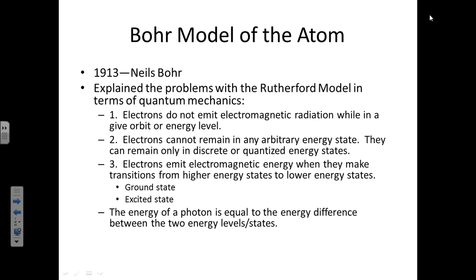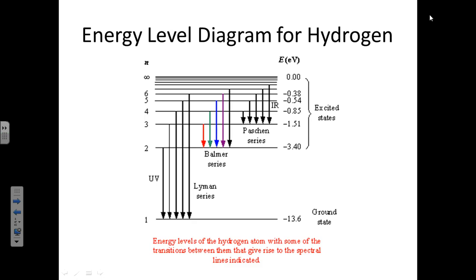All right, so the Bohr model is the one we're going to be working from mostly. And we look at these energy levels. And remember, the numbers in this diagram tell us how much energy an electron has when it's in that particular energy level. And the only way an electron can move from, say, 3 to 4 is to do what? Gain how much energy? The exact difference between those two levels. That's the only way you can move there.